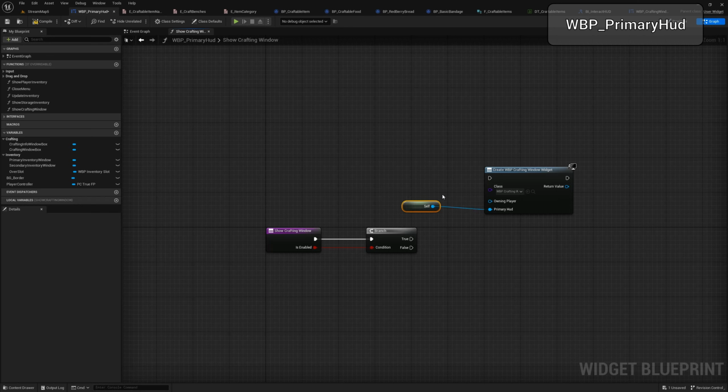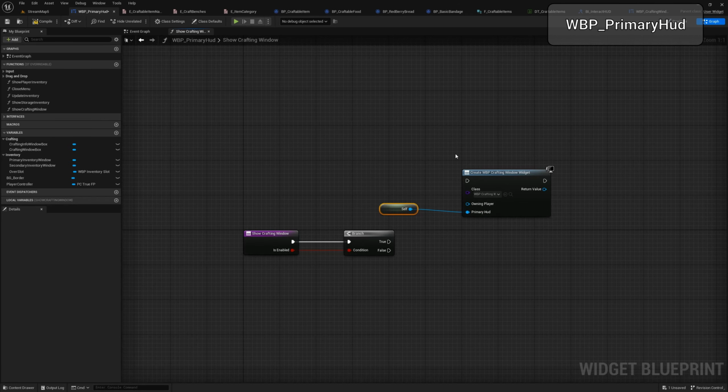Just a good way to pass pointers back and forth between widgets. But remember, by doing this, we're adding memory usage in the system. So just be mindful of that when we're doing this. But we kind of need this moving forward. Or we can add an interface. Don't really need that. We could add an interface and just call it here. But even with an interface, you still kind of need a reference to this, which is found on the player. But either way, I digress.